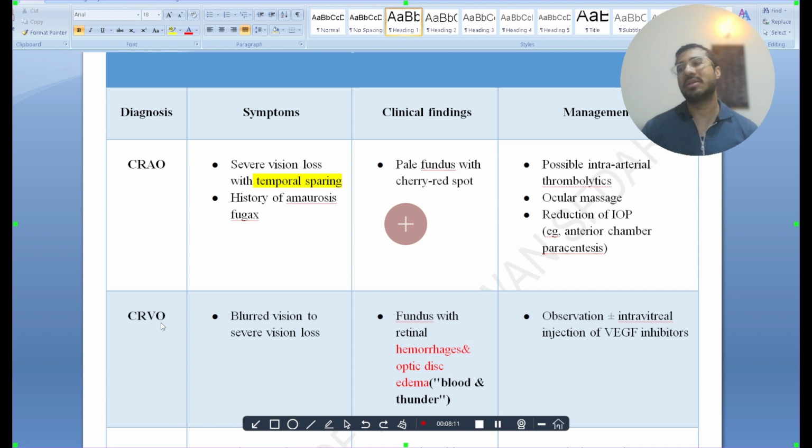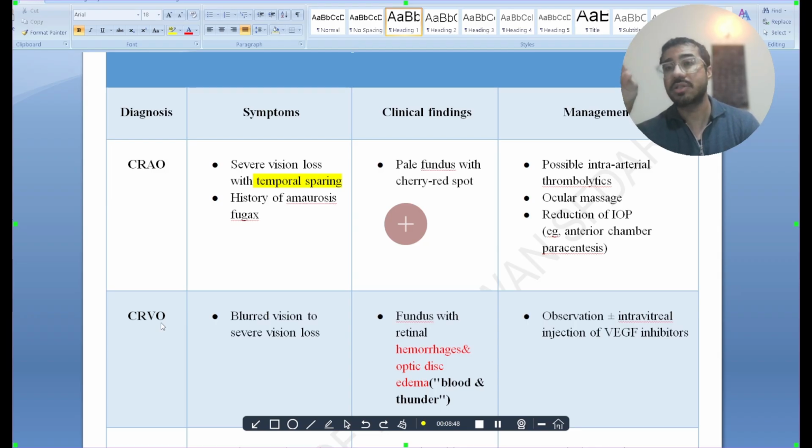So if a person has a repeated history of temporary loss of vision, usually unilateral. It's not possible that both eyes lose vision at the same time. So usually it's unilateral and acute in nature, and it's painless. So if the patient has a history of temporary unilateral loss of vision that is painless, and then it comes back, then most probably your diagnosis would be central retinal artery occlusion, because now the occlusion has become permanent. That's why the patient is not recovering his vision now.